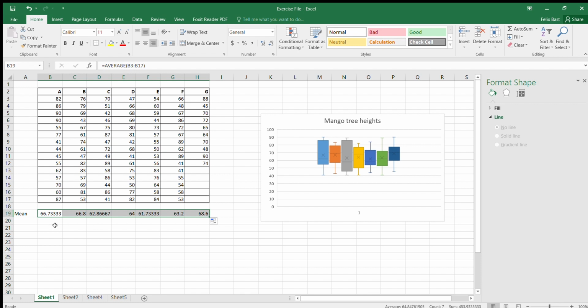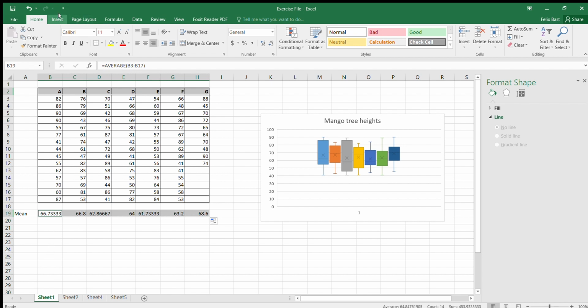Now how will I actually add this one? I just have to click and hold my shift key, and I just have to highlight the first, because this first one is basically the header. So I just have to click and hold my control, not the shift but the control key. First I highlight it, then I click control, and then highlight all the mean as well. So the two things have been highlighted now: A, B, C, D, E, F, G, which are my headers, and these mean values have been highlighted.